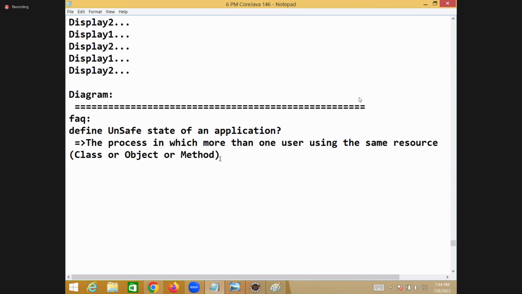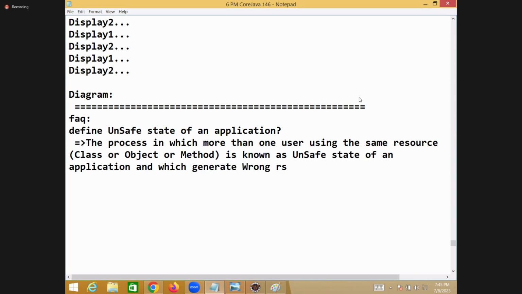The process in which more than one user uses the same resource is known as unsafe state of an application, and which generates wrong results.